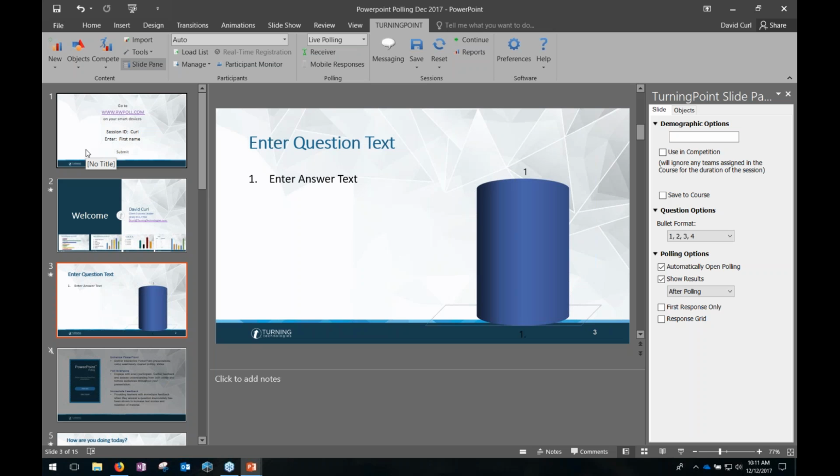Once you select it, it is going to insert a slide into my presentation matching my background, my colors, and my fonts automatically. All I have to do is step 3, where it says enter question text. Just click on it, it highlights it for you, and type in your question.